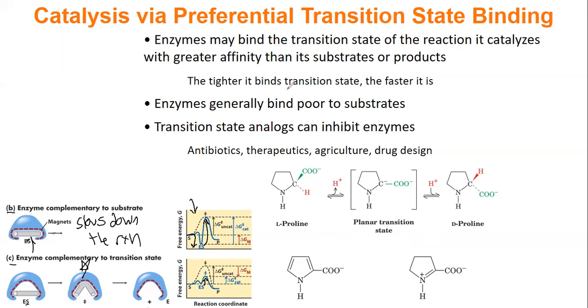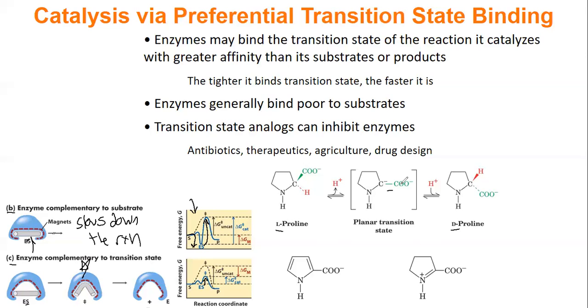And humans have figured this out because we're pretty smart. And we've also figured out that if our enzymes want to bind the transition state so badly, the way to make an enzyme not work is to give it something that looks like a transition state, right? So here in this example, we have an enzyme that just goes from L to D proline. We just switch our chirality. And our transition state is a perfect plane here of our proline.